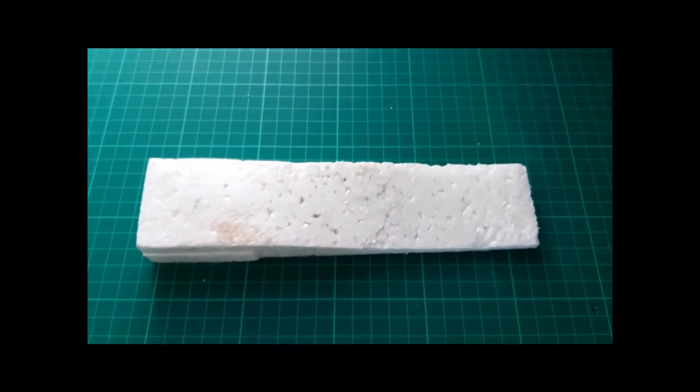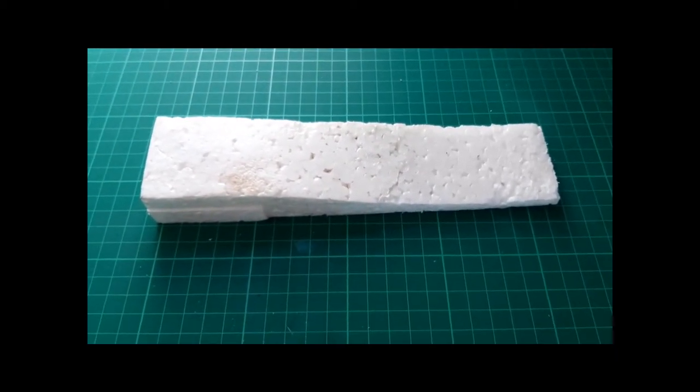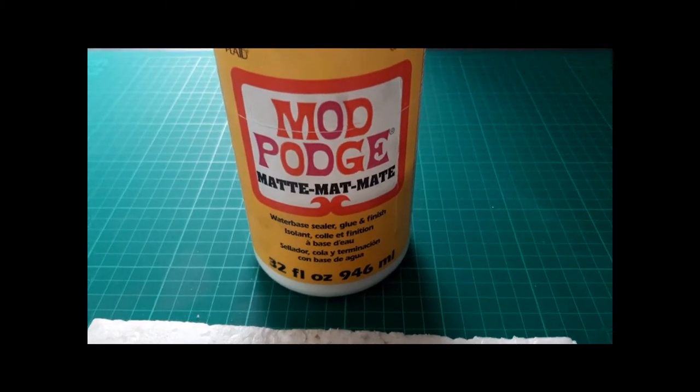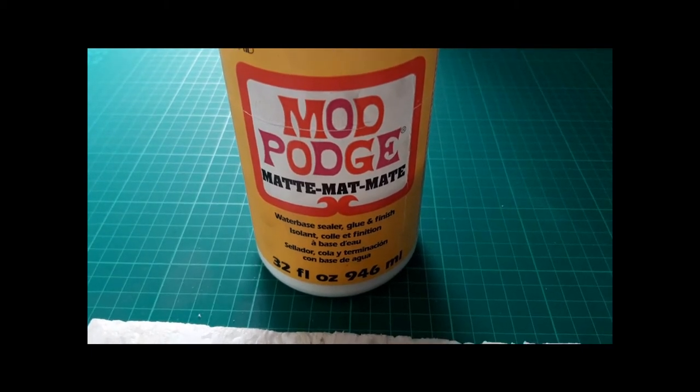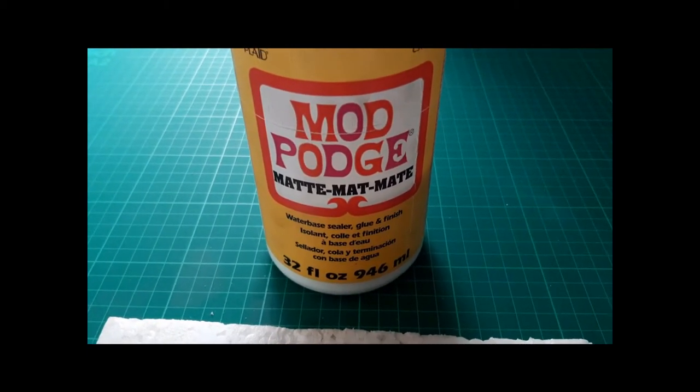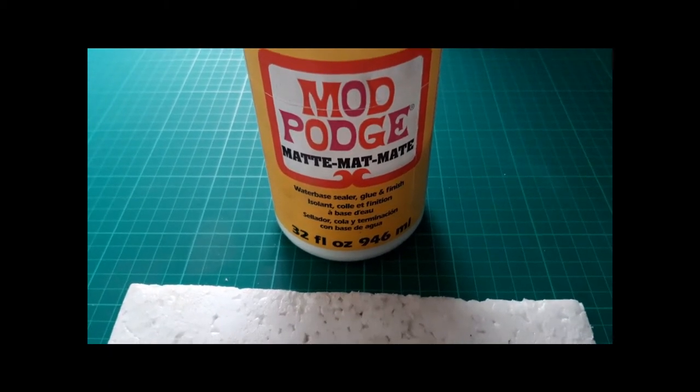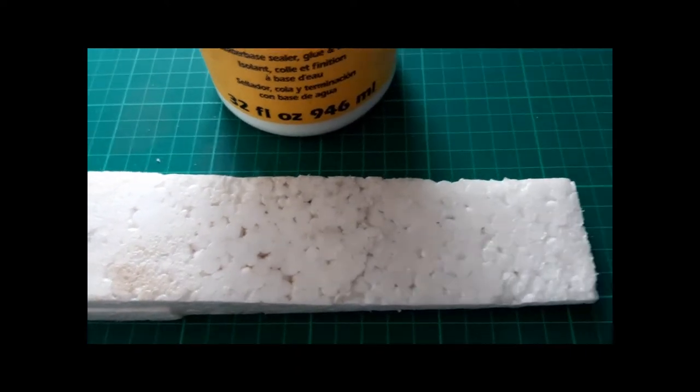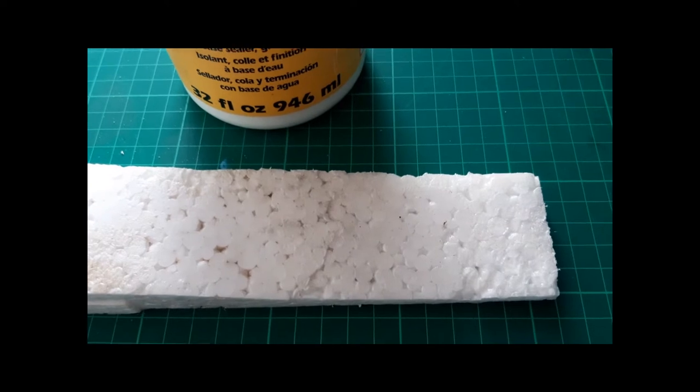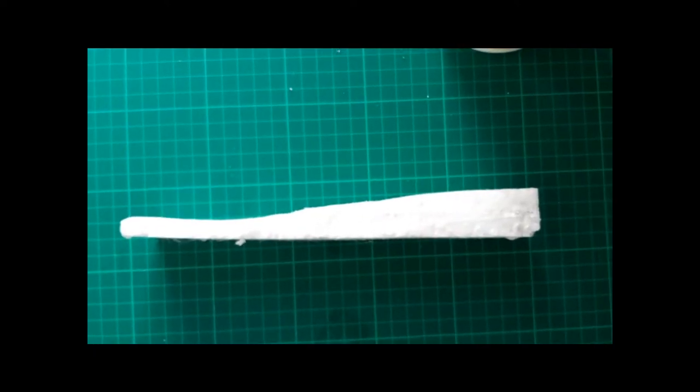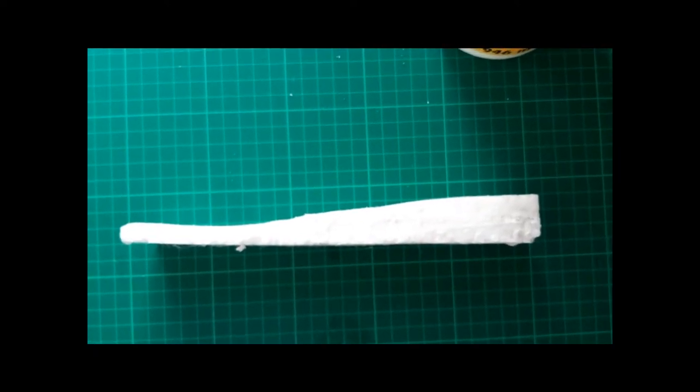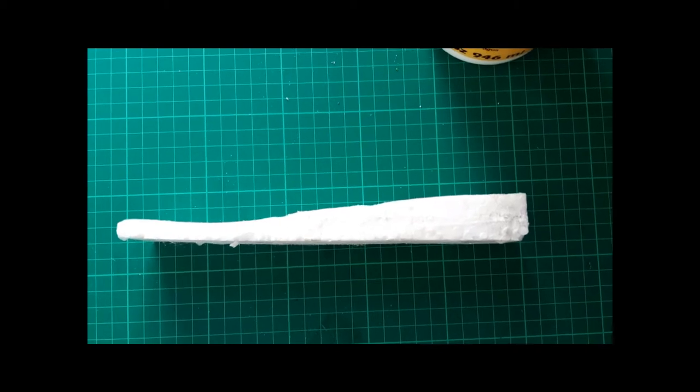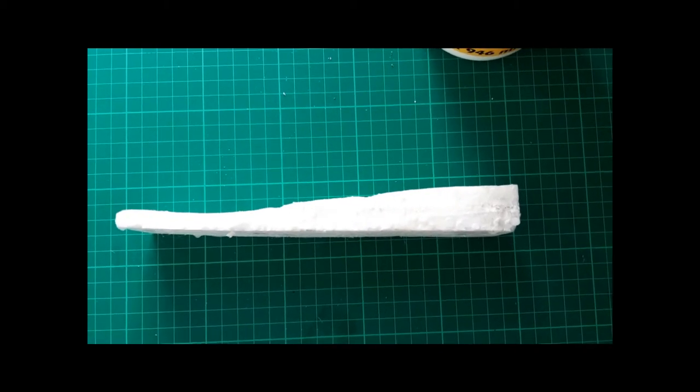Now we're going to show you how to apply some detail. Because I'm using polystyrene, and if you're using an absorbent product to create the base of your road, it's a good idea to seal it off. I use Mod Podge for that. So the surface of this road has had some Mod Podge applied, that's dried, and we're ready to go. This road has some contour applied—you can see it goes in an upward elevation—and that's because I'm going to show you a little trick later on in the process.